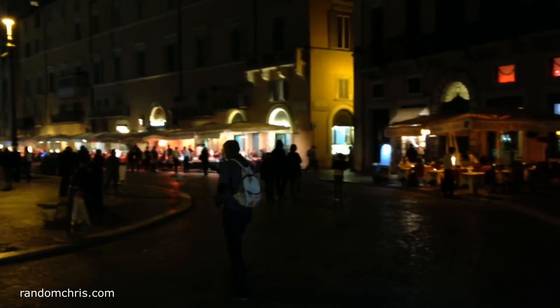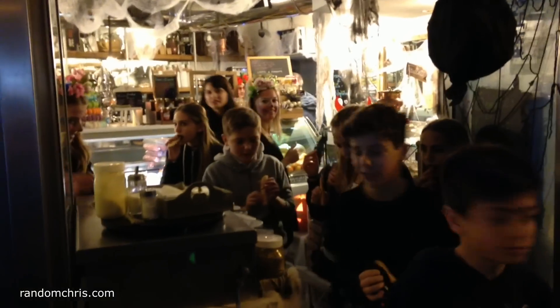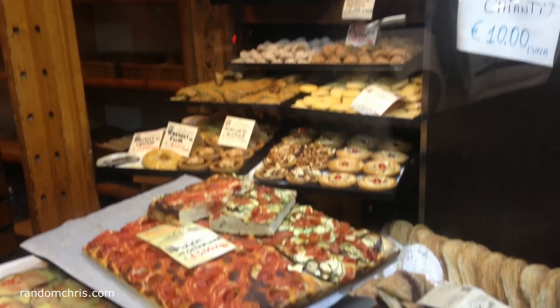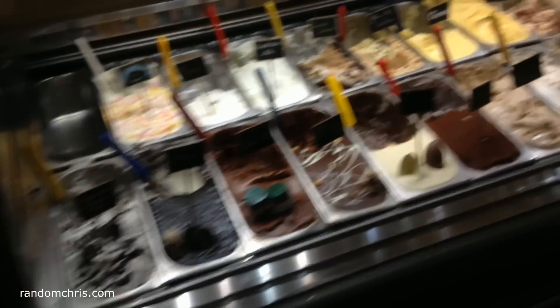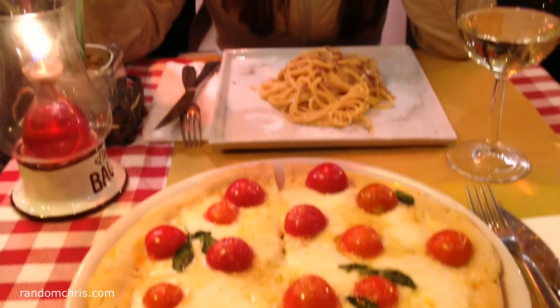We are definitely not big spenders, so after a brief spot of window shopping we headed to Piazza Navona, where you can find romantic restaurants, beautifully carved fountains and a relaxed family atmosphere. Rome is a family friendly city, and it's common to see kids of all ages out on the streets late at night. It's also a food lover's paradise, and there's only so much food you can look at before you find yourself looking for a restaurant to sit down and order some delicious food. World class food, perfect company, and a glass of wine or two.